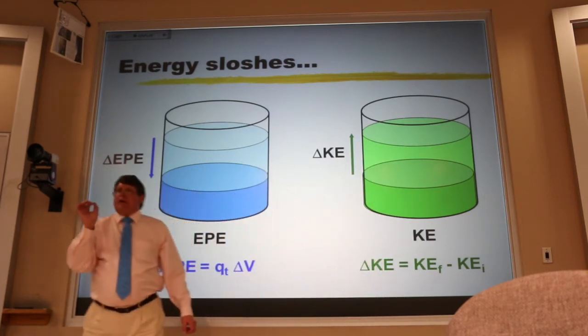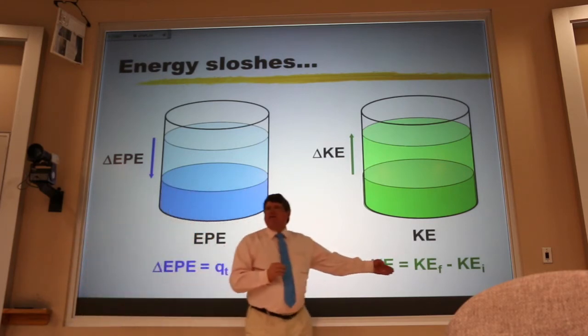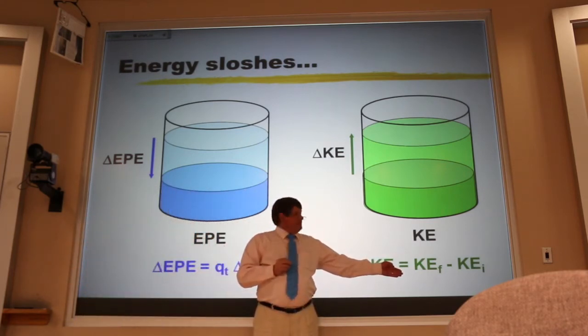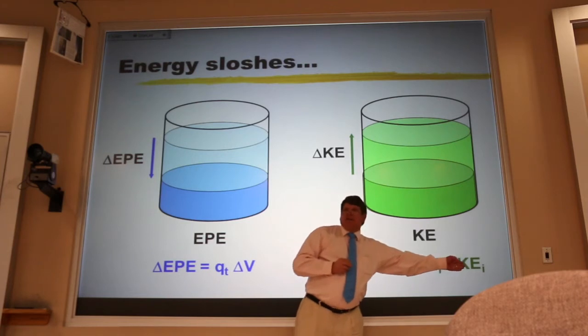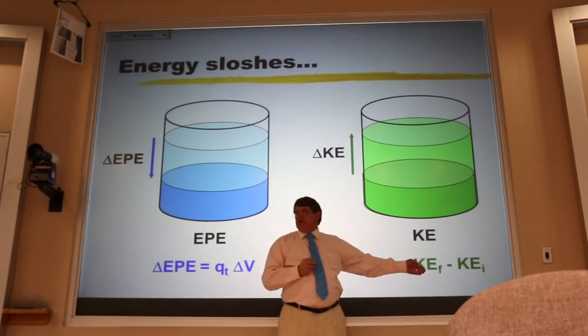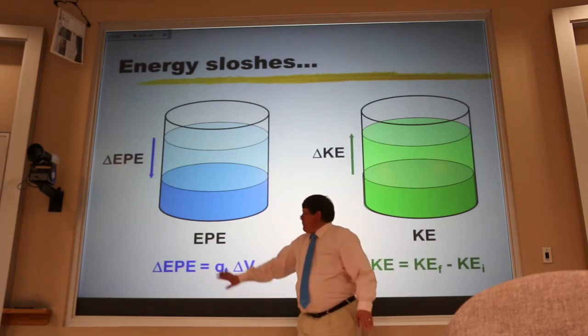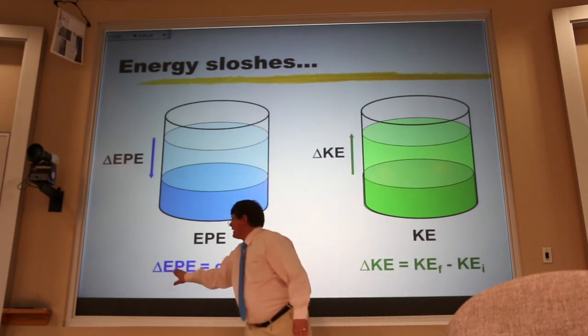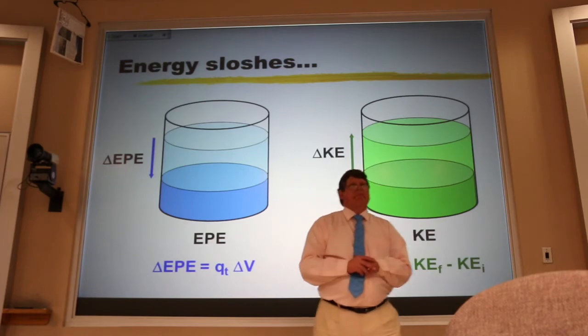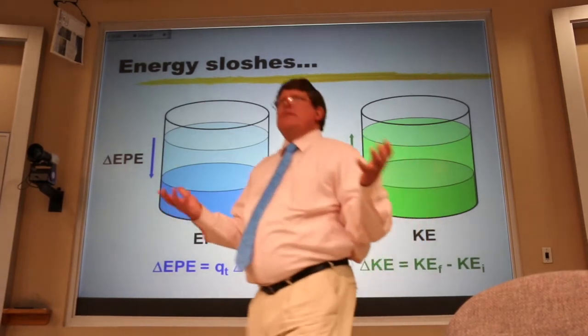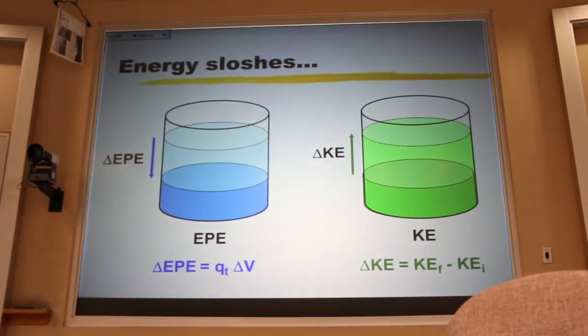Now, folks, when we talk about kinetic energy, it is 1/2 mv squared. I know what it is initially, I know what it is at the end of the motion. I just take final minus initial. But when I'm talking about the change in electric potential energy, I don't have a 0 that's set for electric potential energy. All I ever care about is how big the change is.